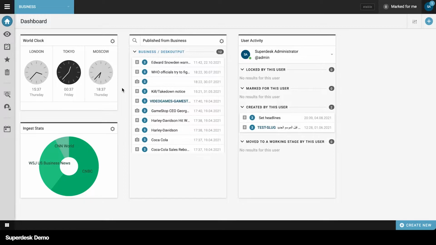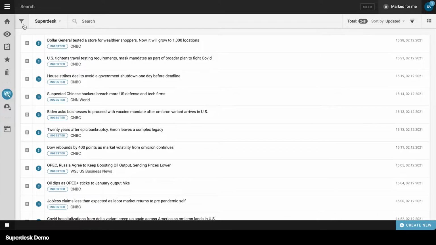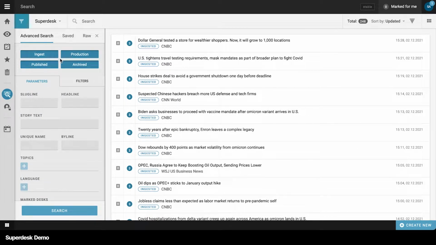and others. So when we're going to start creating an article from ingest, we're going to come over here to the global search tool. This is a really powerful aspect of Superdesk. It's very flexible, and it allows you to search across all content which has been stored in Superdesk. You can search any of four databases: ingest, which is for articles which have been brought in from a third party; production, which is for articles which are being worked on currently by your staff; published, which is for articles which have been published within the last 7 days; and archived is for articles which have been published more than 7 days ago. This tool is very powerful, too much to get into really now.